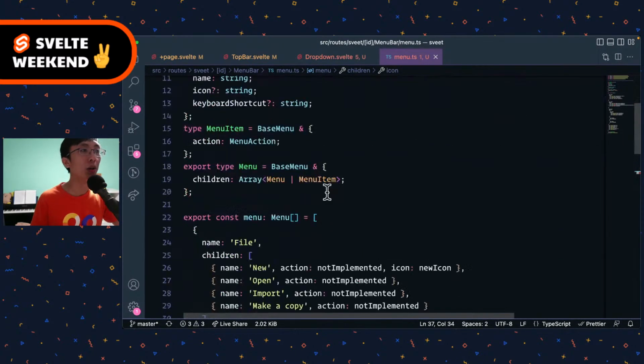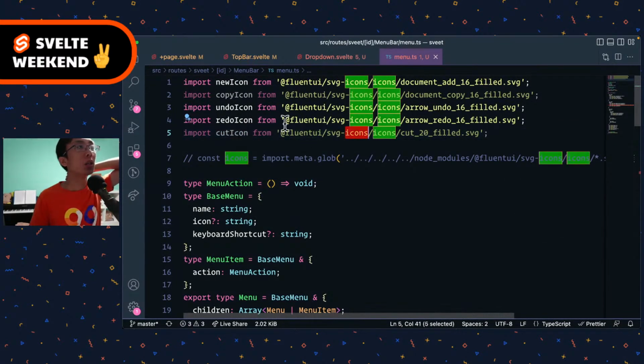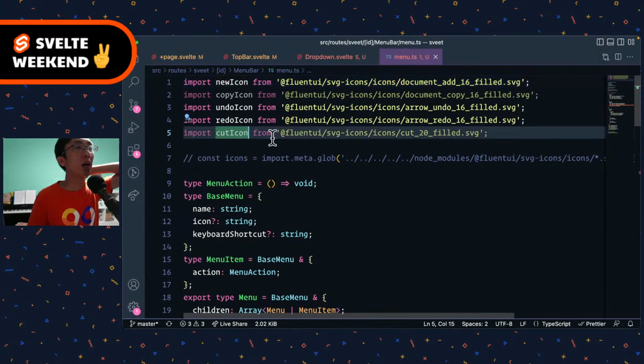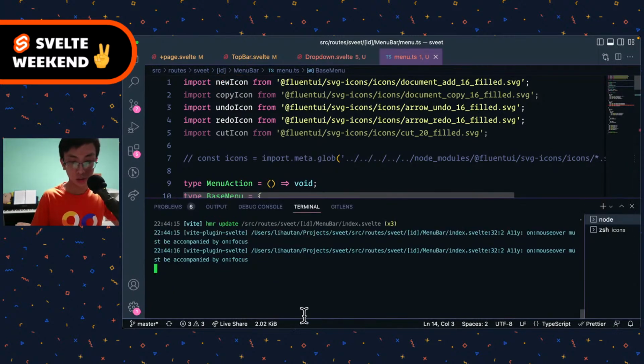Which means I'll have to use a normal import at the top, list out all the icon names, and then name them in certain names, right? Is there another way? I'm not sure.